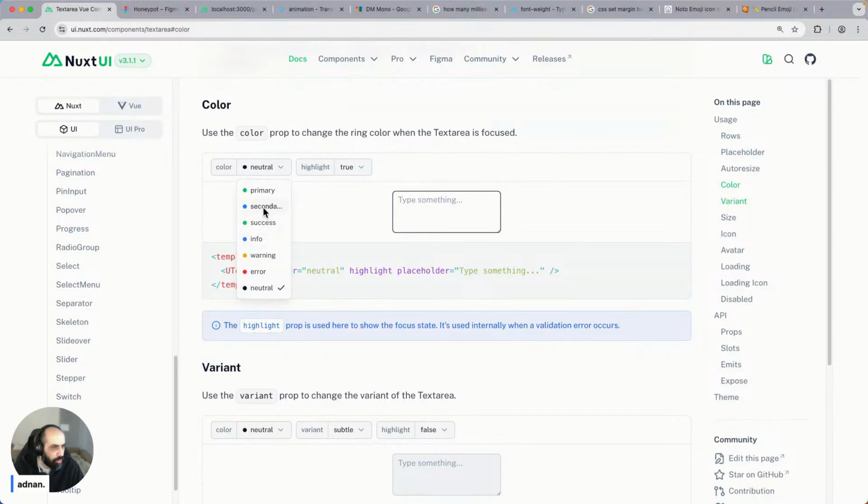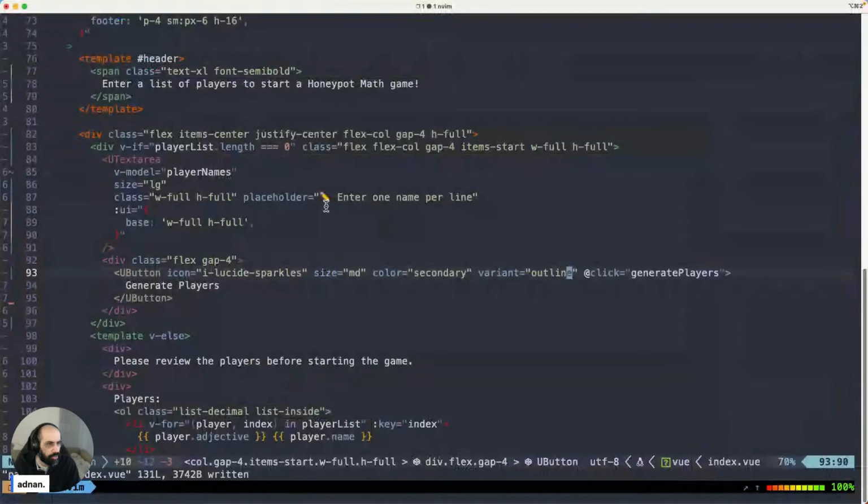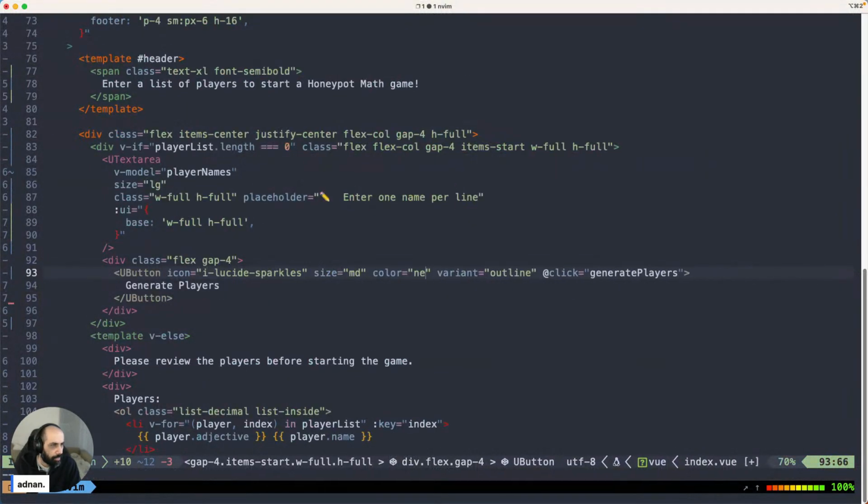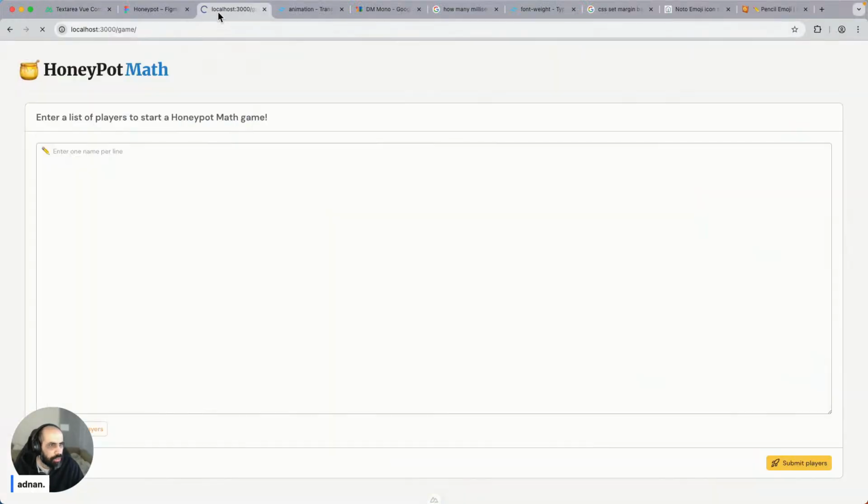So primary, secondary, we defined. So I'm gonna pick neutral, which I think that's what it was. Neutral. And hopefully this starts to look like what we intend. Great. Click here, generate some players, and then proceed.